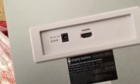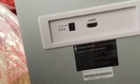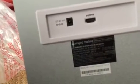And I wonder how many ohms this puts out. Let's find out. This says 2017, Jump Street Unit B, whatever that means. HD, China, of course, made in China because everything's made in China. Well, my shoes are actually made in California. But back to here, manufactured 2017. 9 volts, 1.3 amps, whatever that means. Singing Machine. Whatever it says on the plug. Get it? See what I did there? Plug. Because plug's a person.